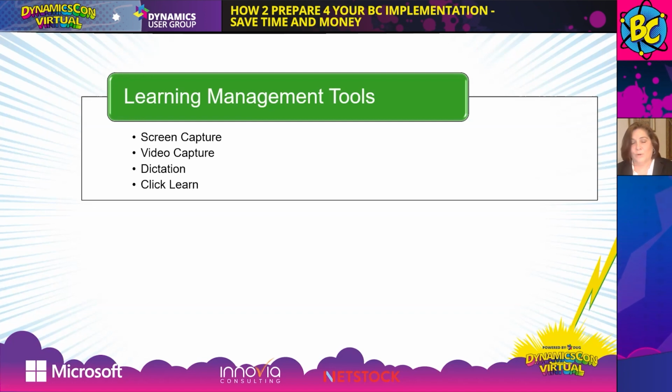So check out ClickLearn, works with other things outside of your ERP, which is really great. You can use it in Excel, you can use it on web browsers, all over the place. So great product.